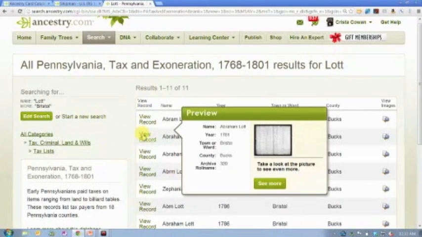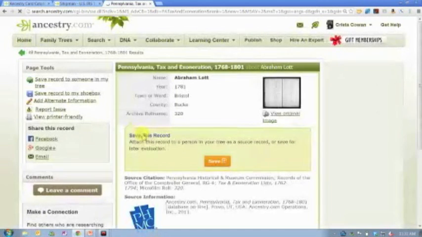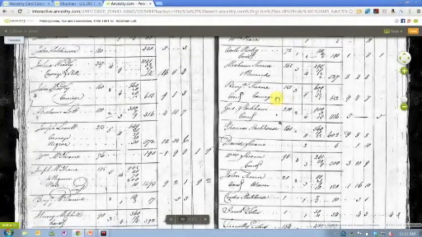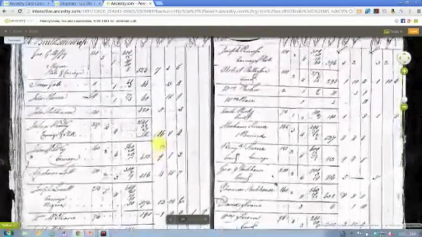And do that same thing with any one of these books, and they're all going to look a little bit different, because it's not like a U.S. federal census where the records are all the same and they all look the same. You're going to see here different kinds of forms because every county or every state may have managed it a little bit differently.